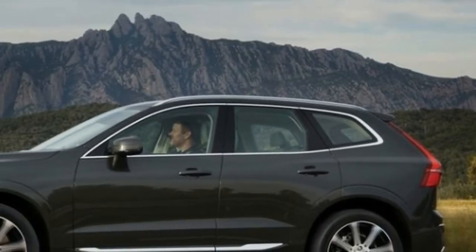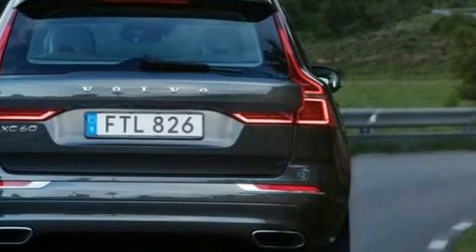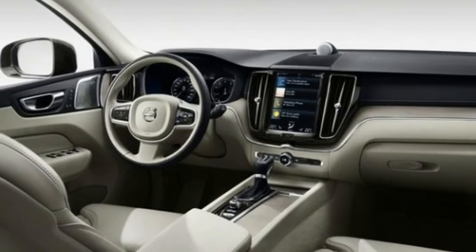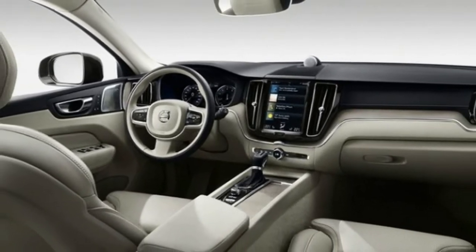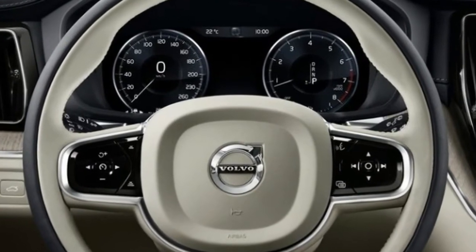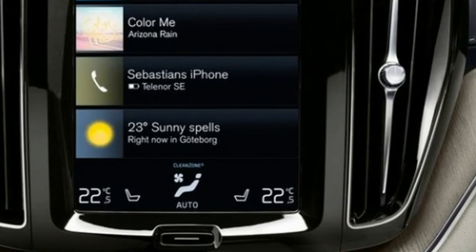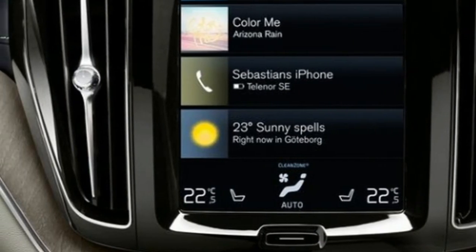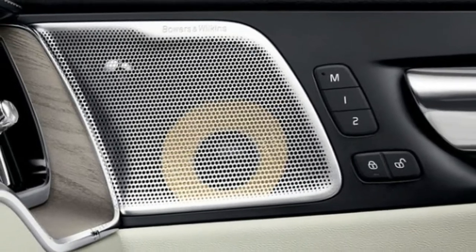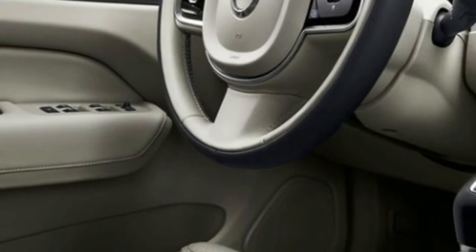As we know, the XC60 model from Volvo debuted 8 years ago and over the years became one of the best luxury SUVs. In those 8 years, we saw one, we can clearly say, big redesign, and that redesign was back in 2013. Now, we can expect one more great update because the next generation of this model will be introduced very soon. However, we don't have so much official information about the new 2018 Volvo XC60.